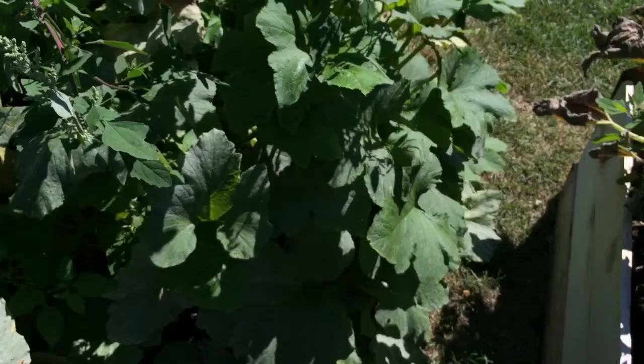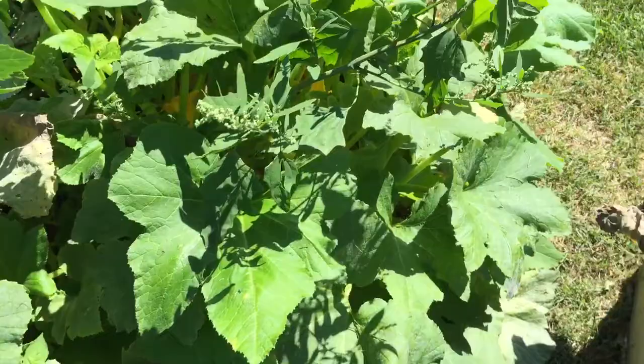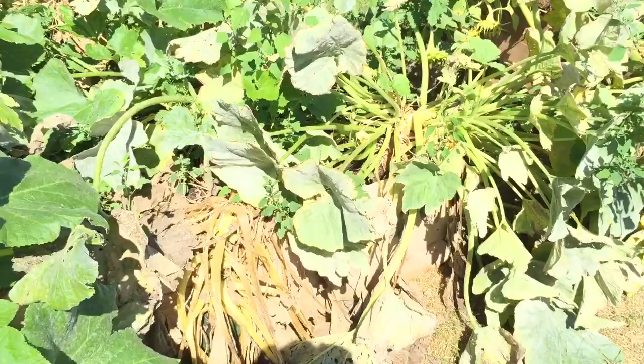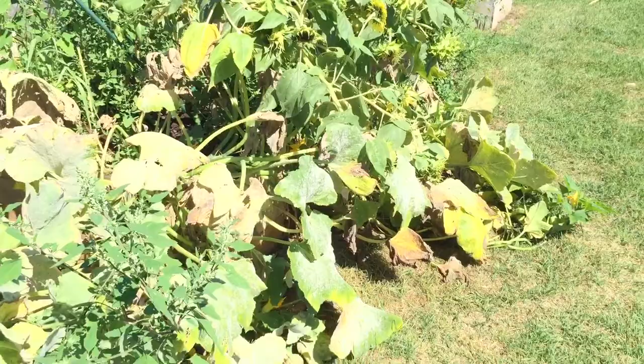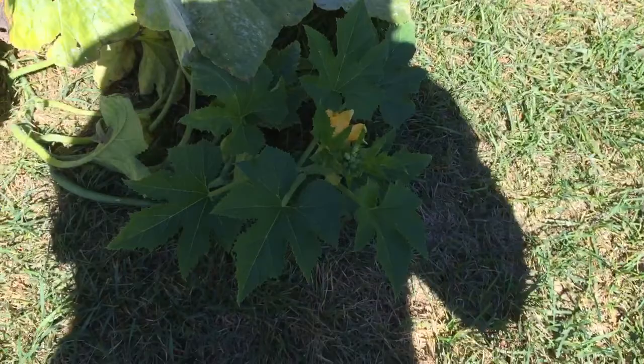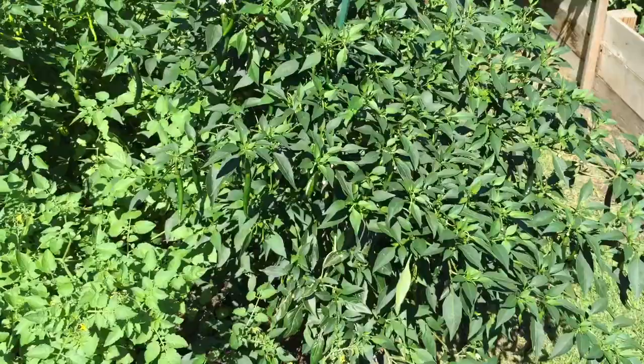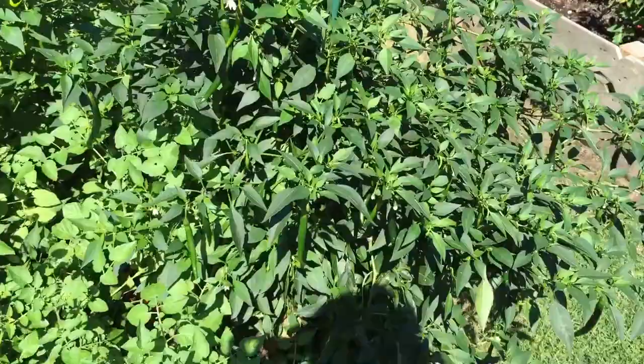As far as squash goes, I have one squash plant that is surviving the powdery mildew epidemic here. It is still producing, and I think I might be through the worst of it. This plant is doing well, and the others have really succumbed and gotten beaten down. The zucchini was the first to go. Some of the crookneck held on a little bit — it's trying to fight its way back, but I don't know. Maybe it'll make it, maybe not. I might try to clean out some of this stuff, but it's just been so much chaos here.